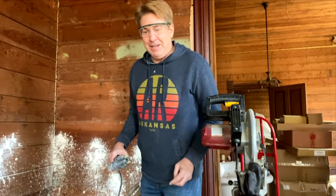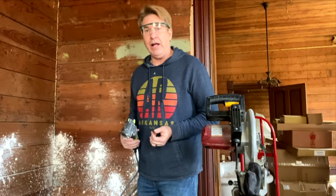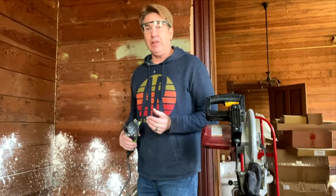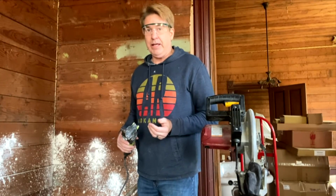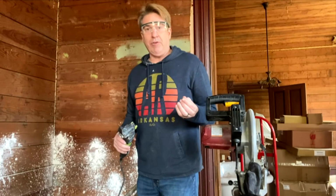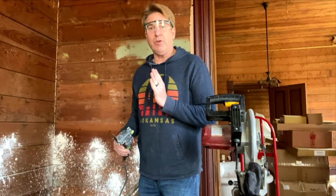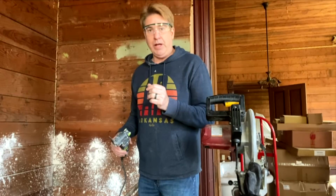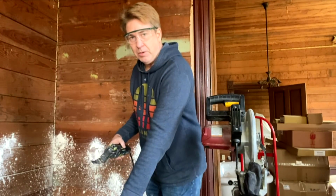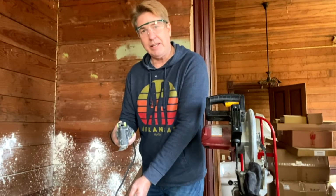But I will cut the nail off the back as opposed to pulling that nail out, because if I pull it out, it's going to leave a large hole, and I can put a nail back in it. But the nails I'm using are trim nails. They're a lot smaller, so we would have a hole there. So that's the reason I cut them off the back. I basically leave it on the front the way it was and put a new nail in it when I put it up. So I'm just going to show you real quick how simple it is to use this thing. Take a nail off real easily.